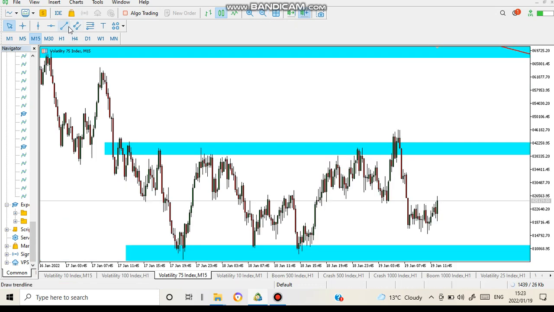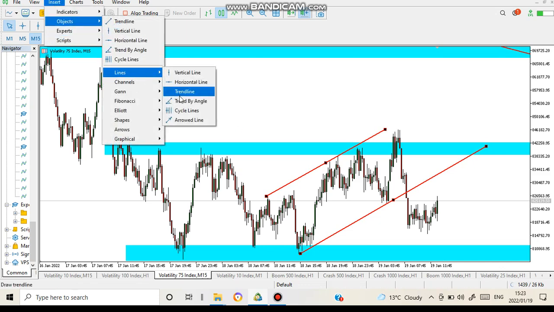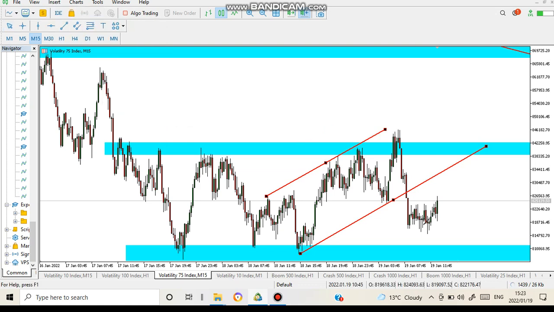So check this out. At the moment, what we can see is that the market is currently moving in a downtrend, right? And it actually broke out of this level. So what we can expect from price is we can expect price to come back, right? So let me just add my lines, okay? Arrow line. Price can either come back to this level, retest this trend line and then go down, okay?